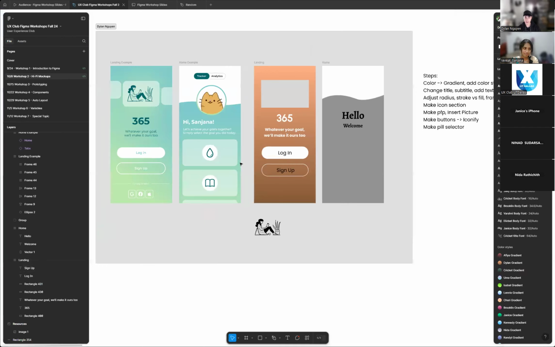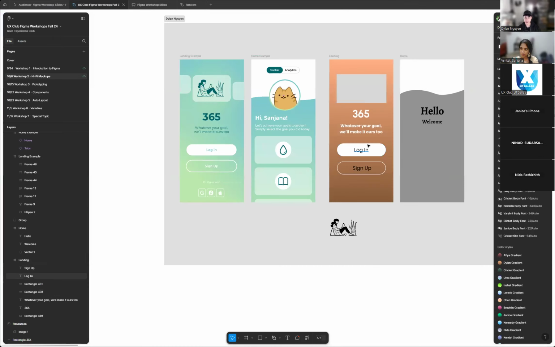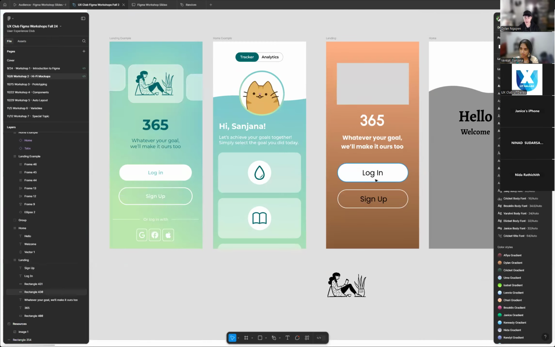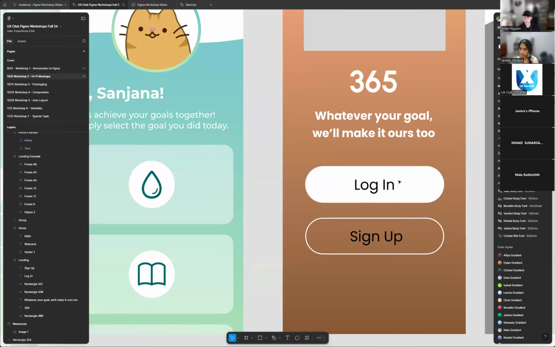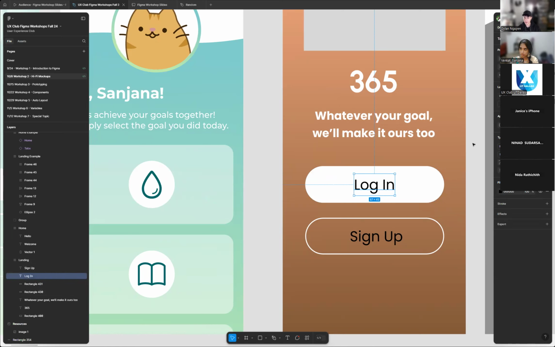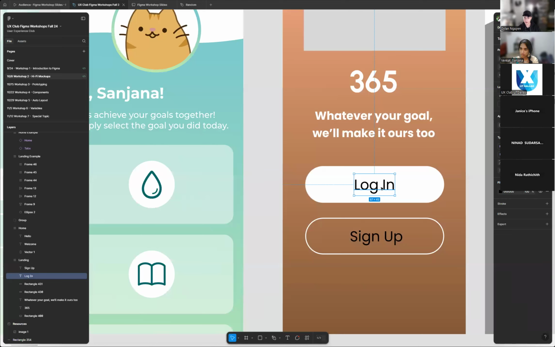And now the last thing, I'm going to change the color of login and sign up just because I don't think this black looks great in contrast to the brown that I have going on. And also I don't have many things that are black on my screen. So I'm going to choose my login, and I can make sure I'm only choosing the text by just holding control before I click on it. You might not have any troubles with that, so ignore that. If you're able to select it, fine. But if you're having a little bit of problems, just hold control while you're doing this.